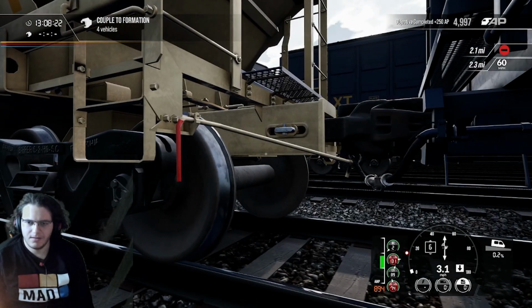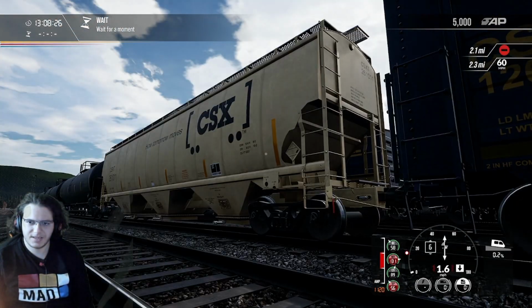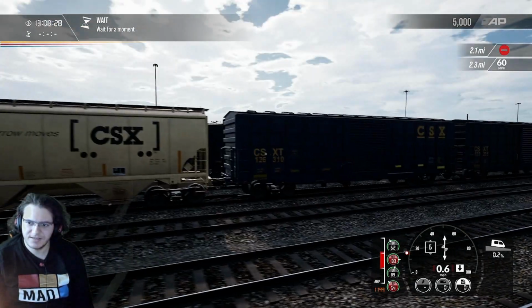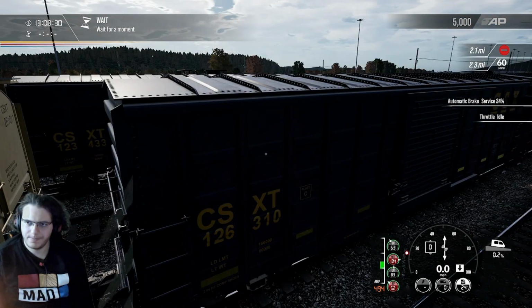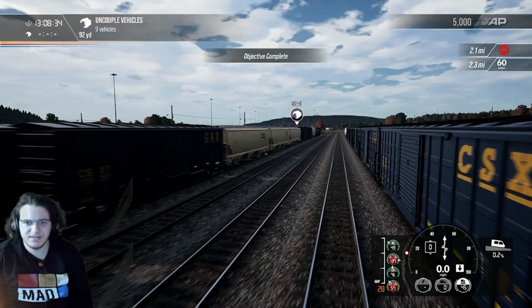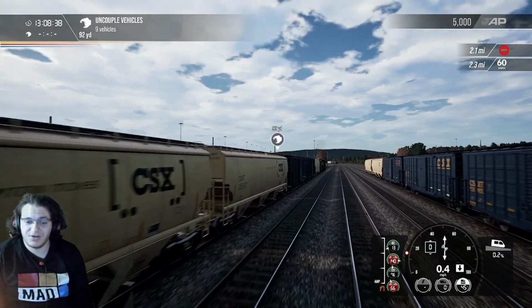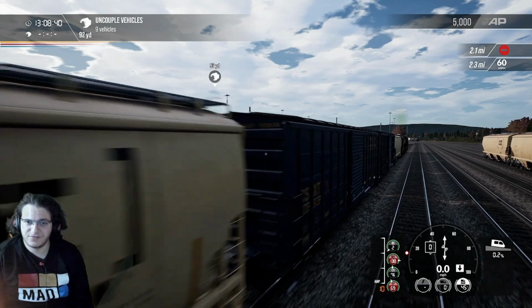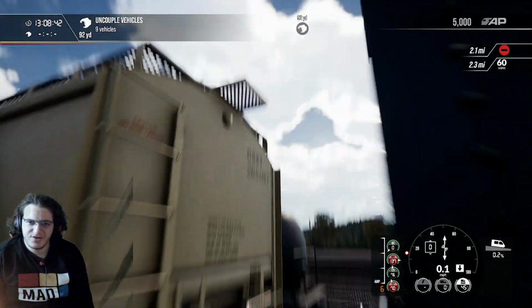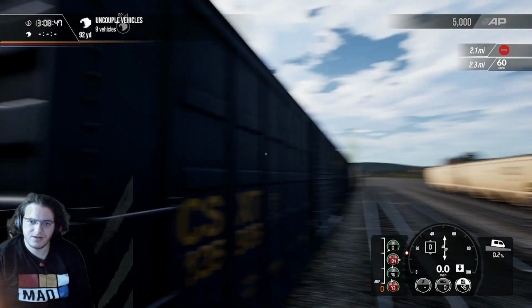No! We did it. Okay, so now we are good to go. It's asking me, I never did this before. I just found out that the coupler was locked for some reason. It's asking to uncouple these vehicles. Okay, we're gonna do this.